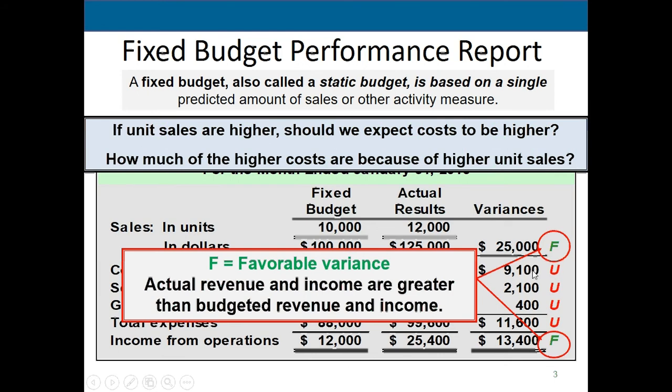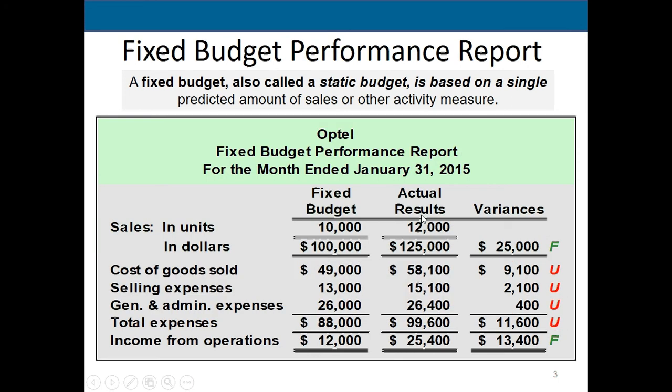So an unfavorable variance would be if you have higher expenses, right? If you spend more than you planned, that's unfavorable, right? Spend more than planned, that's unfavorable. However, in sales, obviously, if you made more than you planned, that would be favorable, right? If these variances down here were negative, they would be favorable as well because you would have spent less than you planned. I think you get that, right?